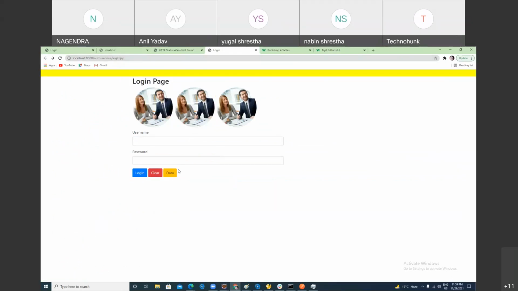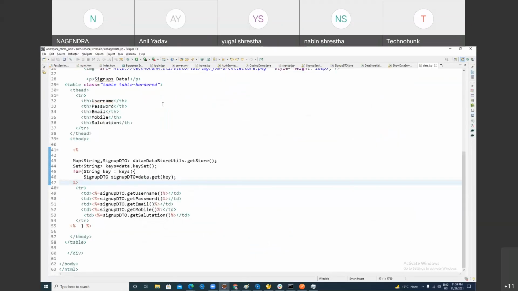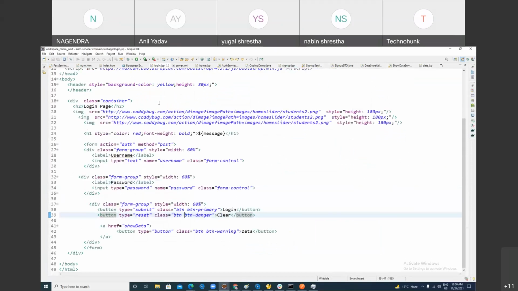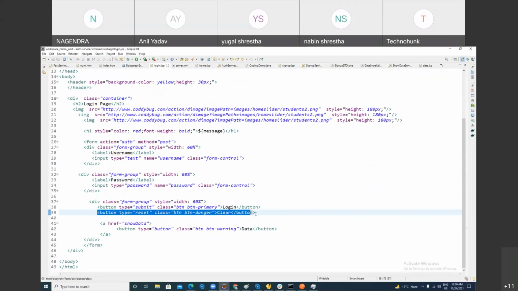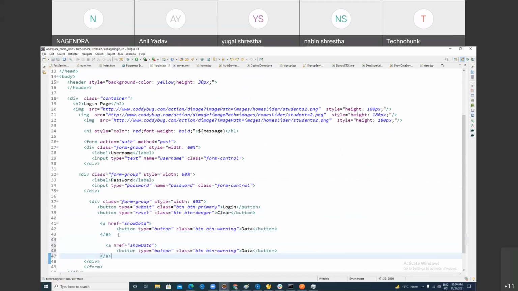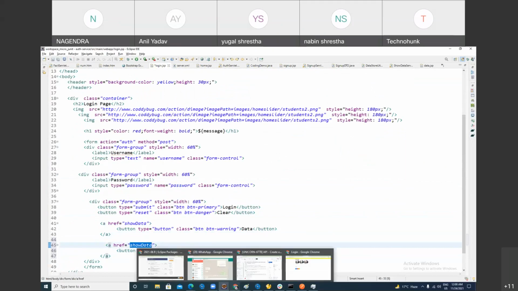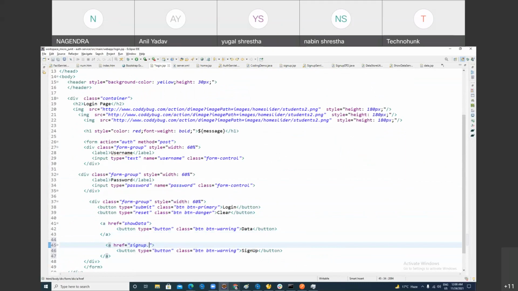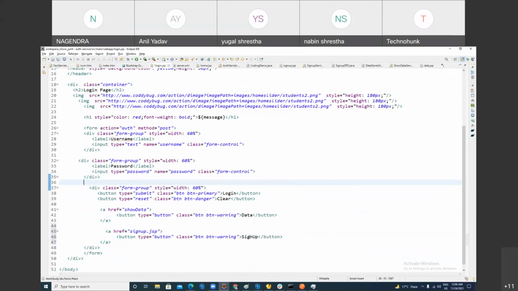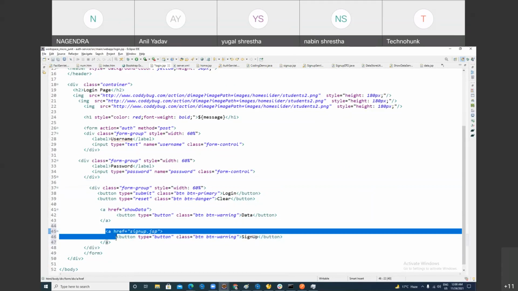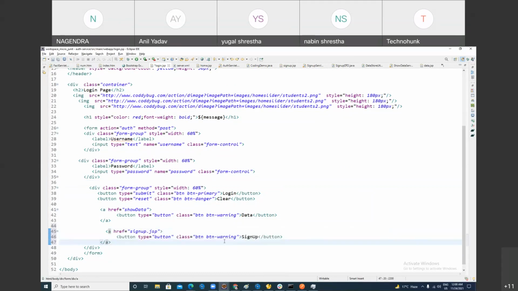For sign up, can I make a link over here, because I'm navigating here and there? So you can go to the login page. Please see my style of doing coding. I want to make a hyperlink that is called sign up. And here you can give the link of your JSP file. Which JSP do you want to open? Signup.jsp. So when you click on the sign up button, signup.jsp will open. So basically on click of the button, I am calling a JSP.